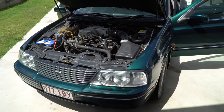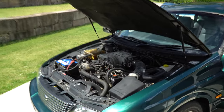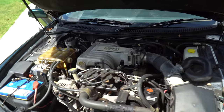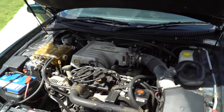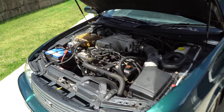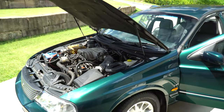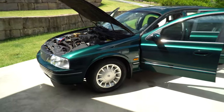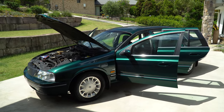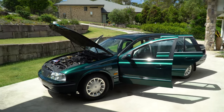So again, this is a 2001 Ford Fairlane Ghia. It is a 5-litre V8 that powers it, which makes 175 kilowatts, 235 horsepower. I'm going to say that's from the motor, not the wheels. But it is also putting out 395 newton meters of torque. Now, this thing will do 0 to 100 in a whopping 8.3 seconds. And I'm not sure how or where they've tested it, but apparently 0 to 200 kilometers an hour in a short 42.3 seconds and a 15.8 quarter mile time.